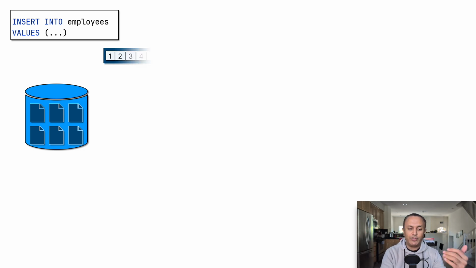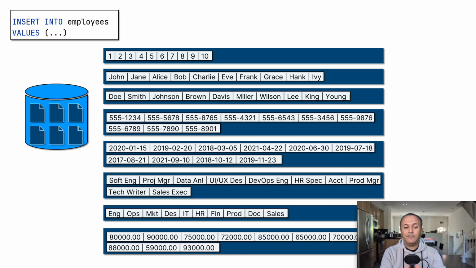So basically, we need to read all the pages, or at least the last page of every column, the page that has space, and then we need to do multiple write operations to add these values to every page and write them back to disk. So again, here the cost of this one insert is too big. Again, column stores are not the most efficient for this type of operations.